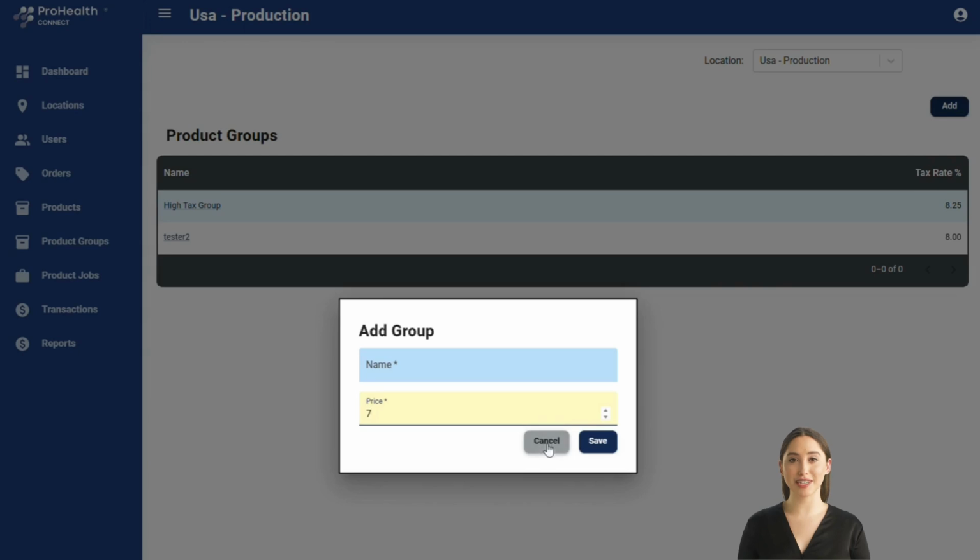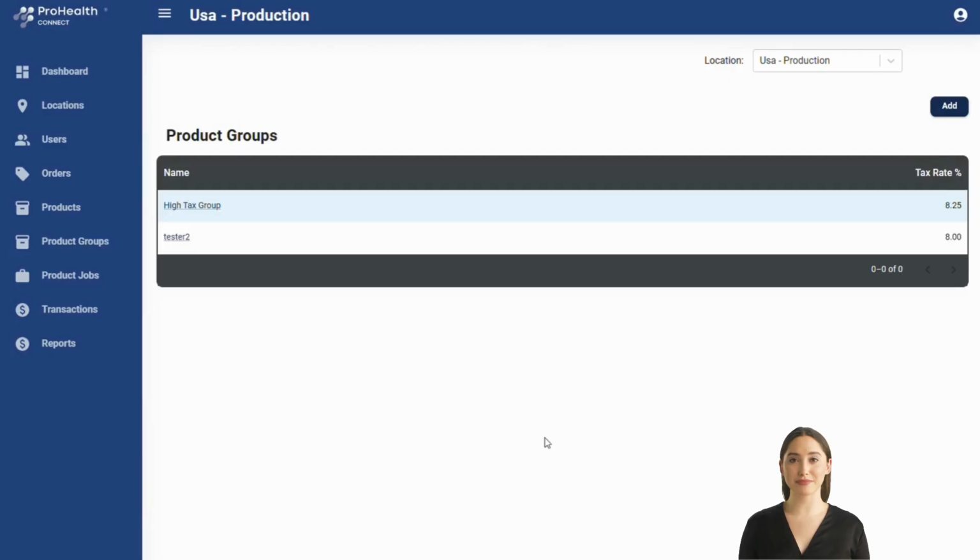Then save when complete. You will add the group name to column E of the item file template.